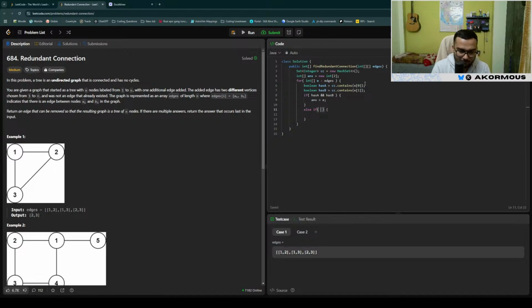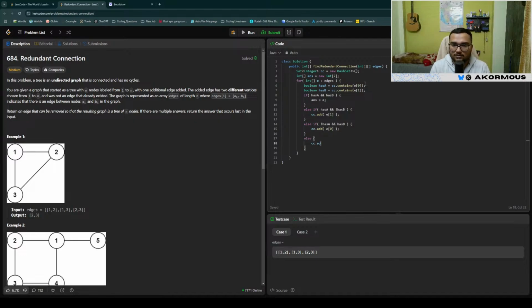Else if has a and doesn't have b, then cc dot add e1. Else if doesn't have a but has b, then cc dot add e of 0.